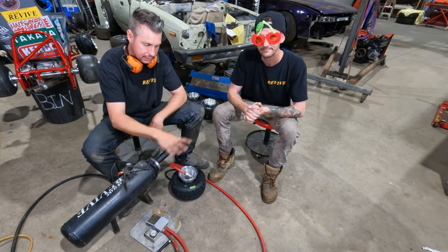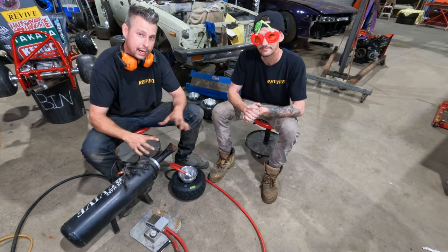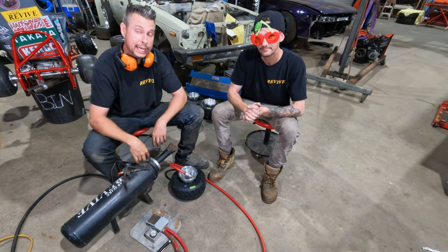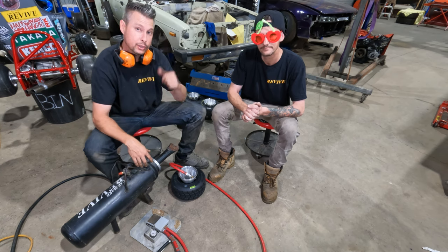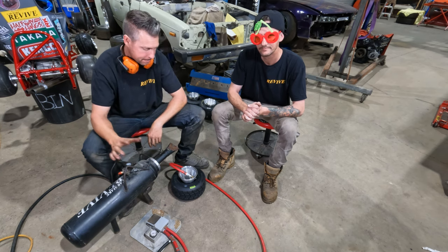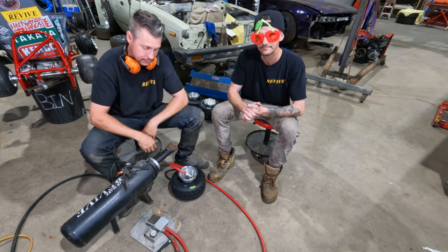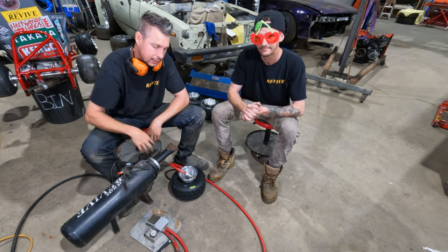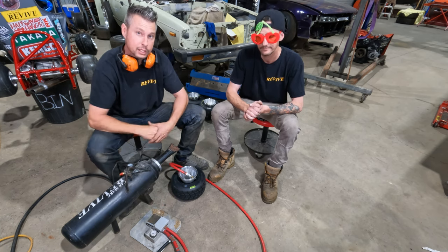We've got a little bit of a setup in front of us. When you see how this works, and if you want to know how to build your own kind of setup like this, we're happy to show this in a later video. What we have is obviously our tire cannon, as Matthew has said. We also have a foot pedal valve that we have plumbed into compressed air.